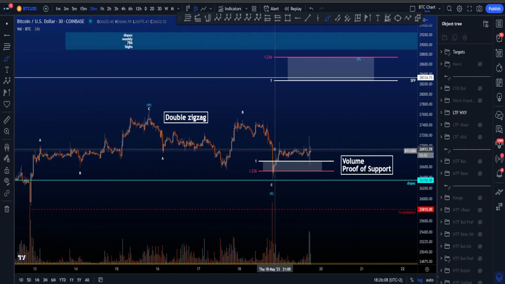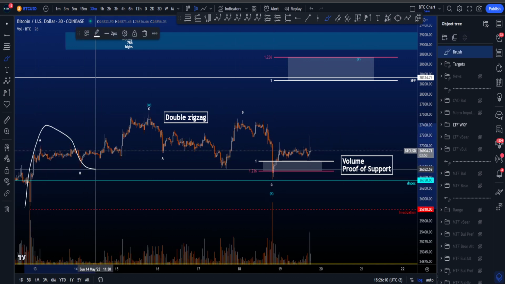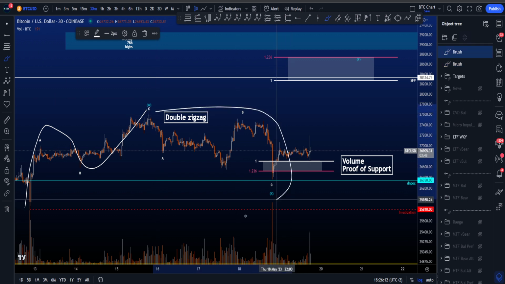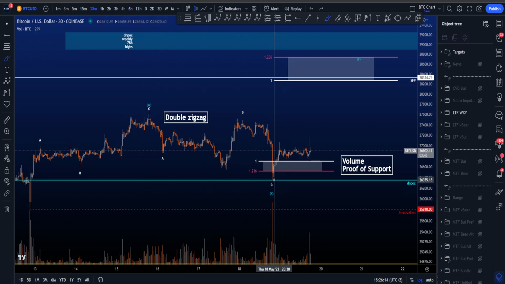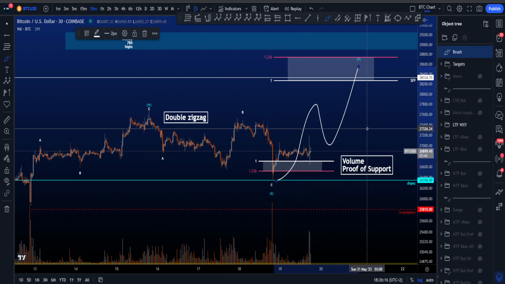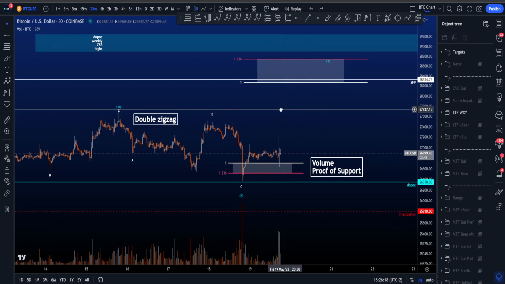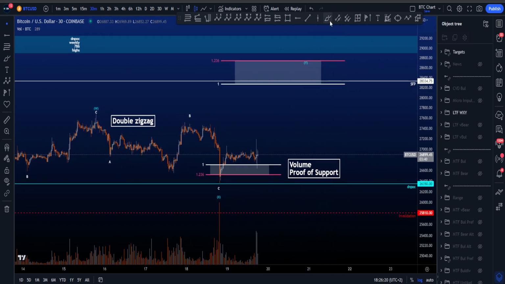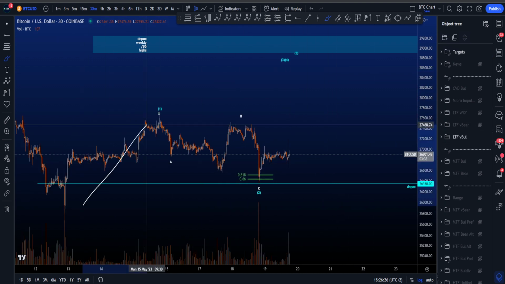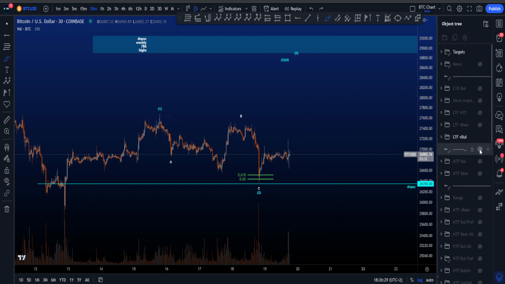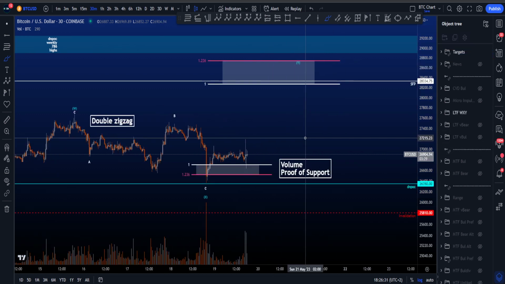and you're looking for a move to the upside. Now this scenario is also called a double zigzag, which is a 5-3-5 in a W, corrective structure in X, and then you're eventually expecting another 5-3-5 in a wave Y. There is a big difference between a wave Y and a wave 3, which I do like to highlight, because both this scenario is going to the upside, as well as the very bullish scenario of being a 1, 2 and then a 3. And the difference is the wave 3 versus a wave Y.